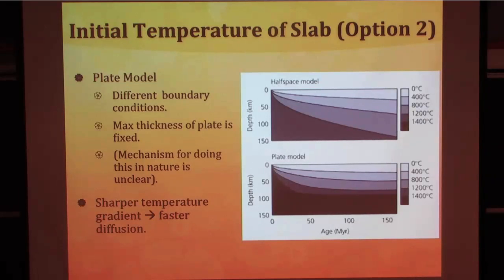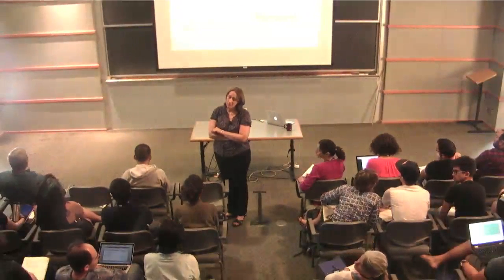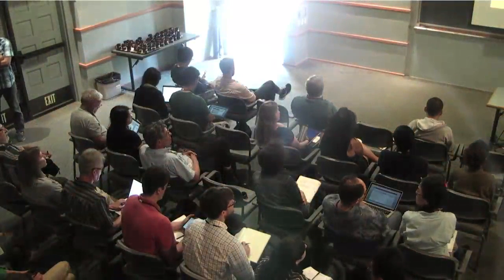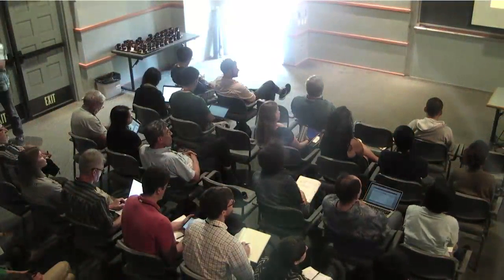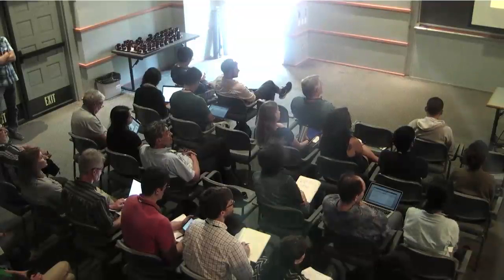I want to add something to the plate model because I know CIDER has done a lot of calculation on this, and the conclusion is that if the slab gets too thick, it will cause a small-scale instability, which will shear the slab actually. Yes. I didn't want to get into all of that here.